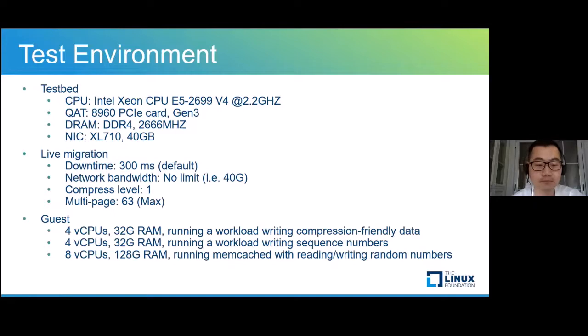The third type of guest has 8 vCPUs and 128 gig RAM, and it runs a Memcached workload reading and writing random numbers. Random numbers are relatively difficult to compress. We will see the compression ratio later.